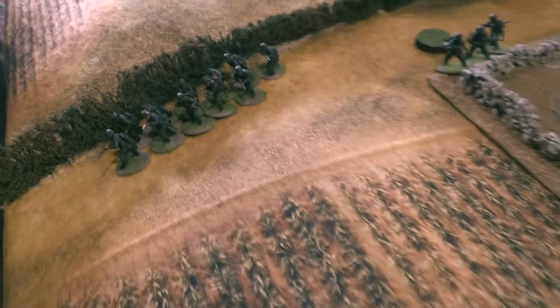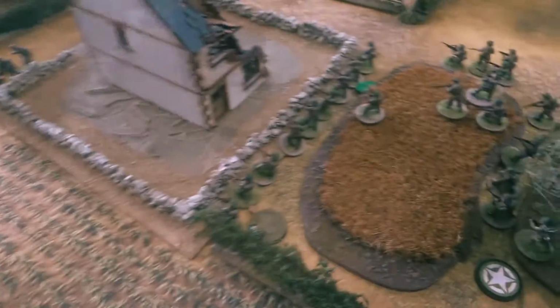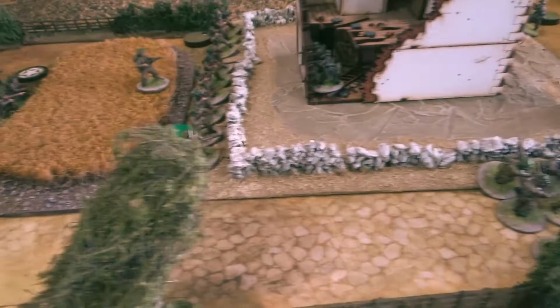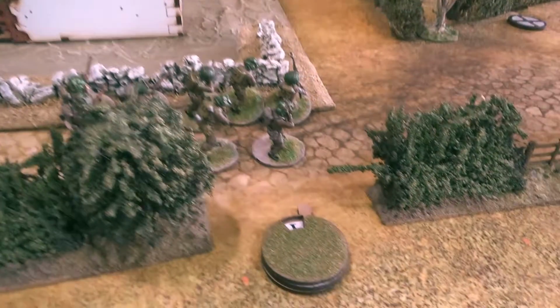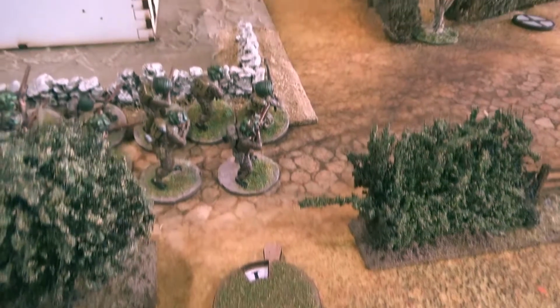And of course this is giving that other section the chance to move up on the flank there. And the Brits got so fed up with this, they decided that number 2 section was going to charge down the road, a big move down the road, and in effect outflank that MG42 team while keeping the cover of that wall there. At least that was the plan.